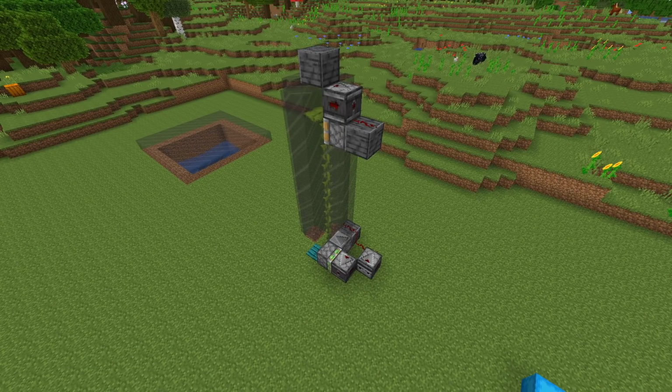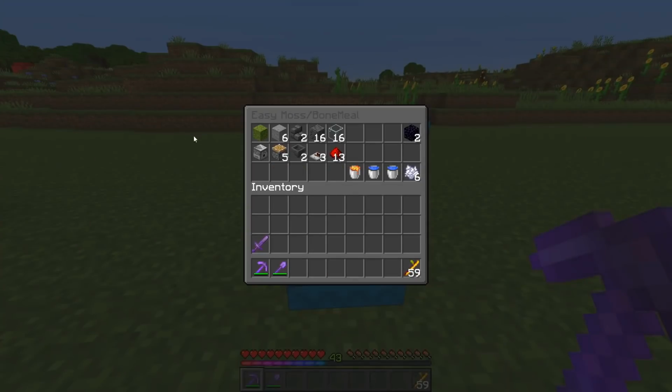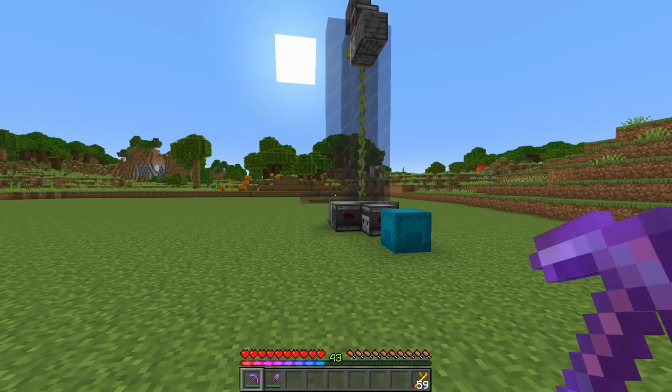But that is it right there, doers. That is the dripstone farm. It's as simple and as compact as that. Okay, third up on the list is going to be a very easy moss farm, which can also be converted into a bone meal farm.